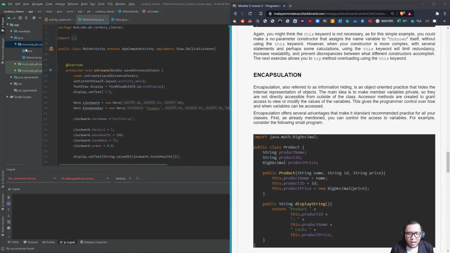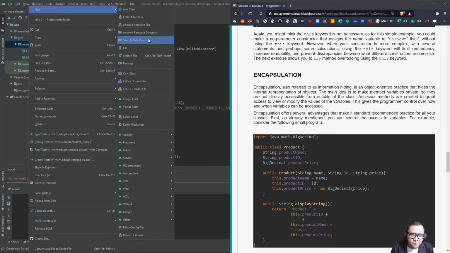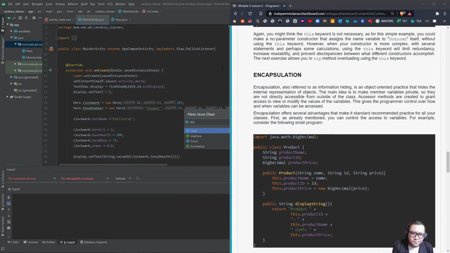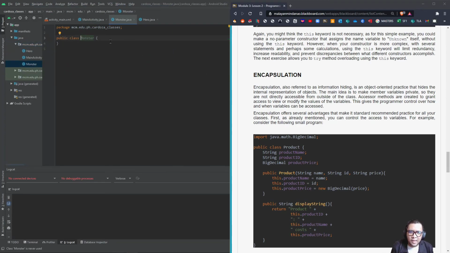Okay. I want you to create a monster class. Let's just say Monster. And create data types similar to this. Declare the monster class. You don't have to use the same statistics because it makes the code redundant. I want you to have different values for the monster and for the hero. That is what the class is for. So for your first individual activity, create a monster class with its own set of data types.